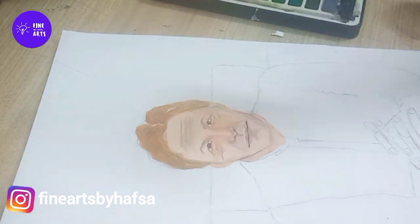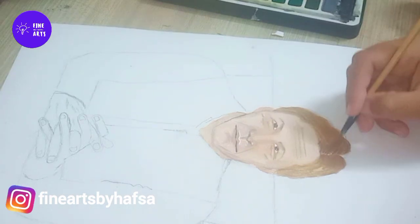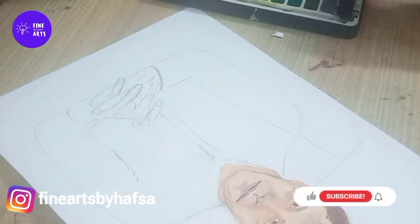Next, we'll start adding in the finer details of the portrait, such as the shading on his face, the textures of his face, and any other details that will make the portrait more realistic.